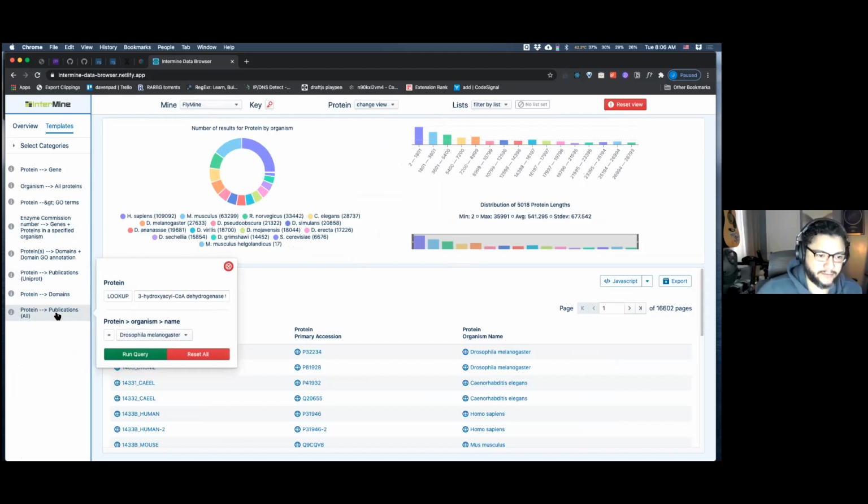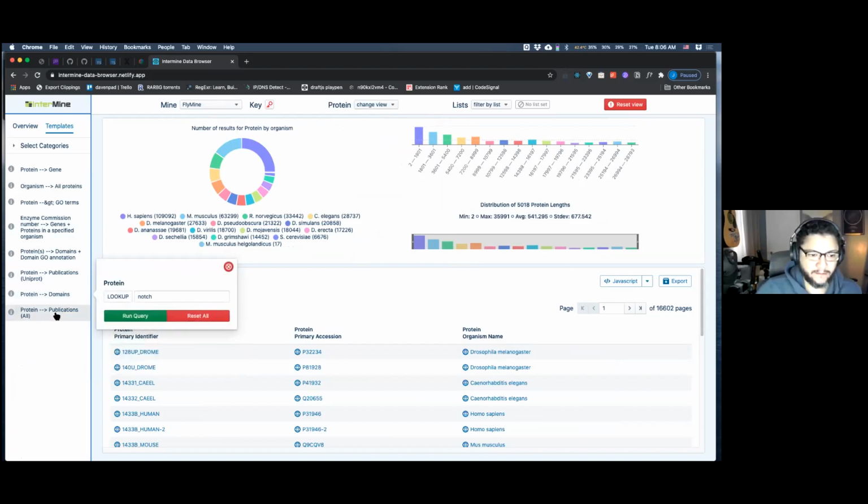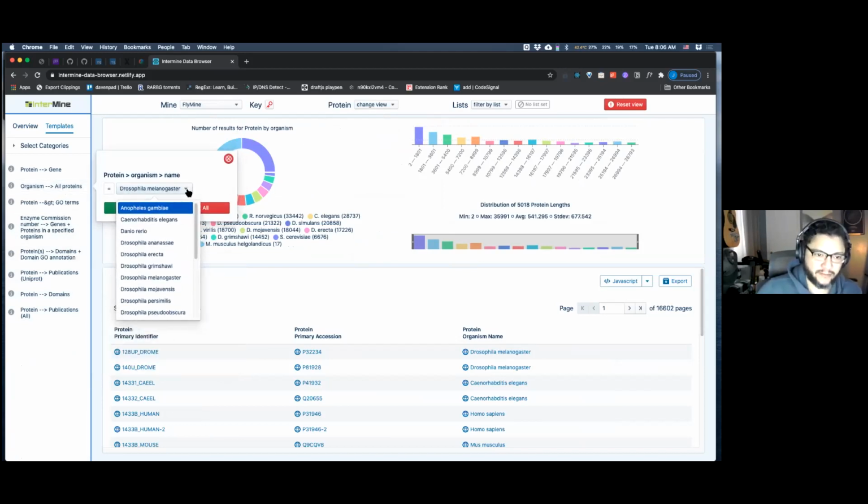All these templates have their constraints already pre-applied, as you can see, and their default values selected. For all of them, you'll be allowed to select different values if those selections have already been provided to the user.